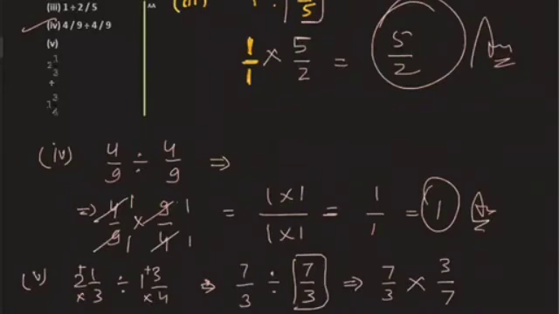Okay, this is 4. I have written it 3. This is actually 4. So I'm writing it 4. And here also this is 4. Okay. Now 7 ones are 7. 7 ones are 7. 7 7 cancel. You will get 1 into 4 upon 3 into 1. It is equal to 4 upon 3. So this is your answer. Okay.